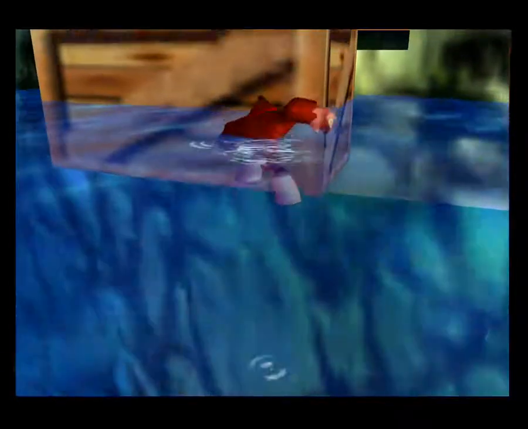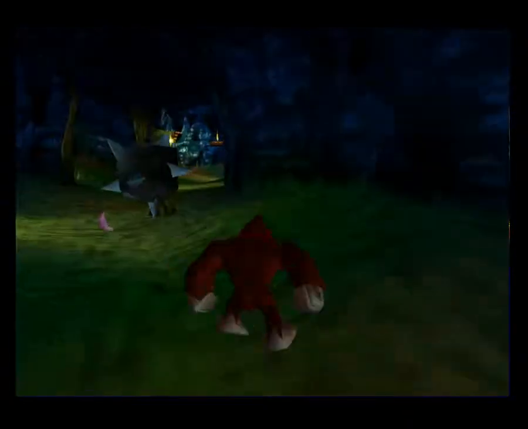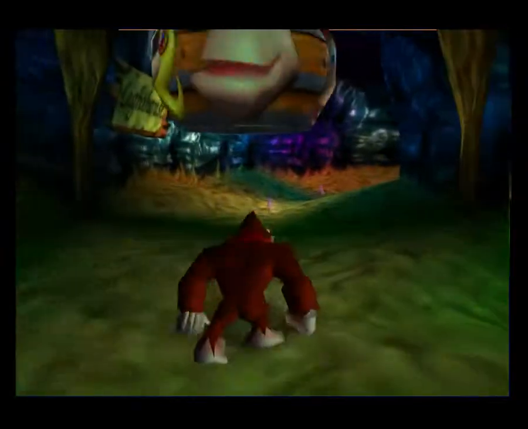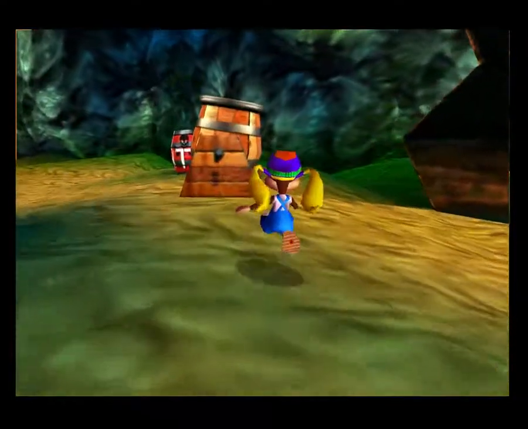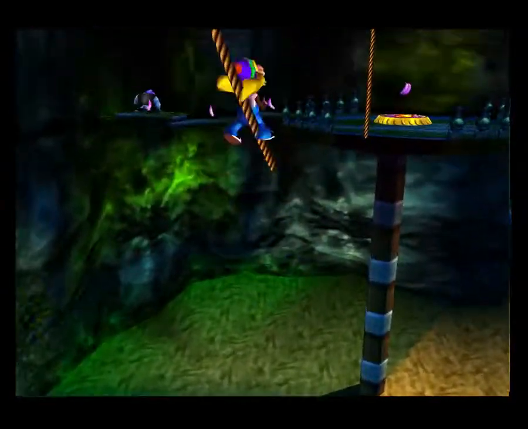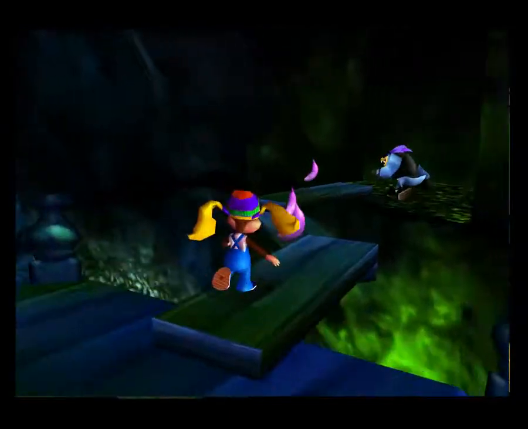So now I'm gonna get... I'm looking for everybody's blueprints right now, if you're wondering what I was doing. I know where Tiny's is. So I'm gonna get her and go get hers. I know where hers is. Well, I know where they all are, I just have to let it come back to mind.